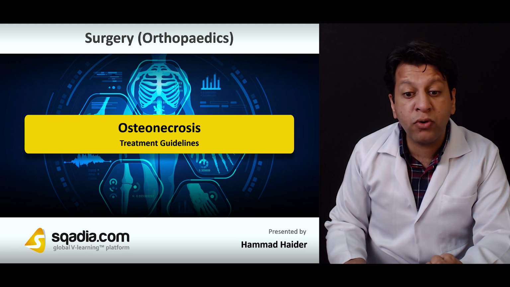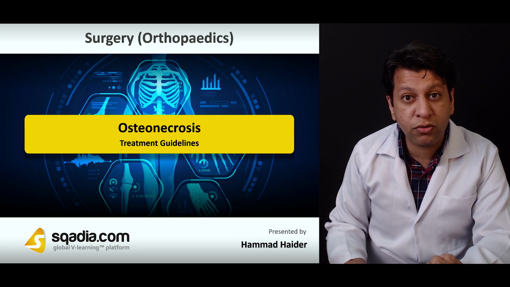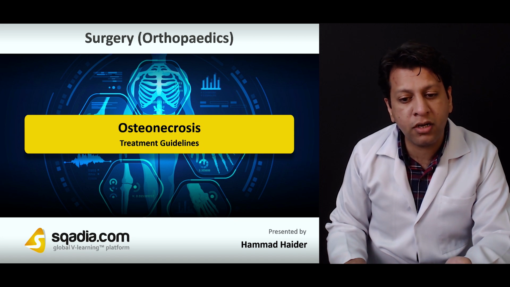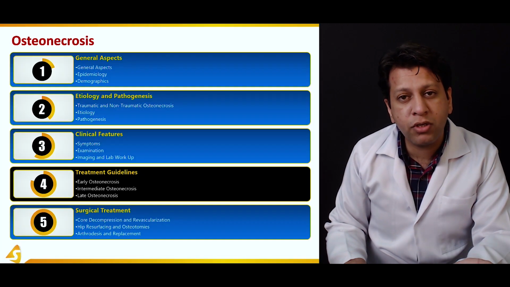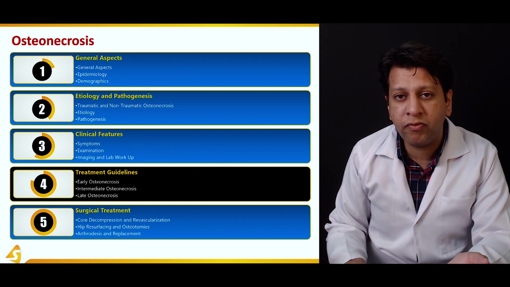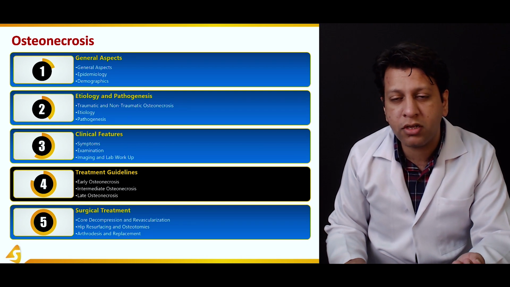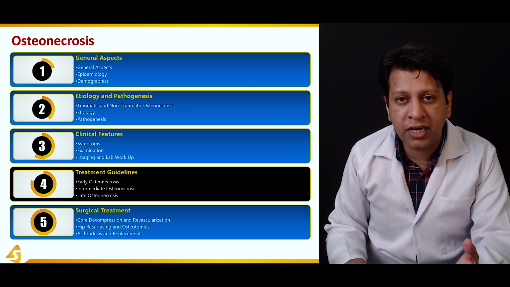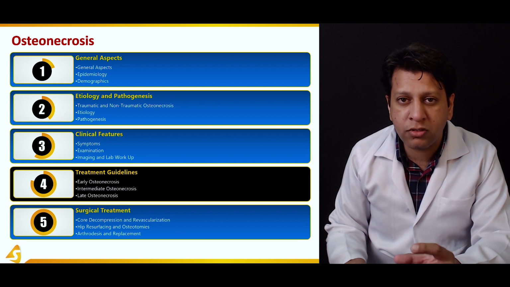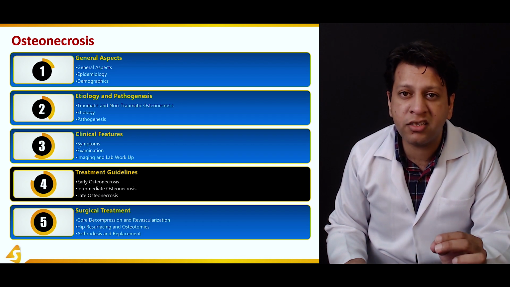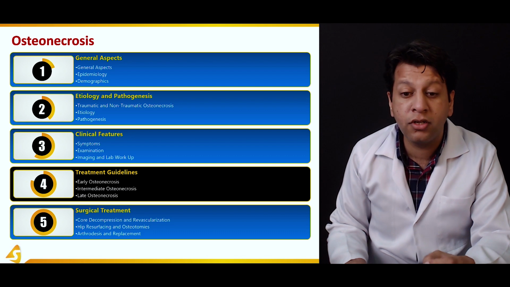So in this section, we're going through what is the early osteonecrosis, what are the signs and symptoms of early osteonecrosis, what is intermediate, and what is the late necrosis. And then we will be going through the different classification systems. For example, Ficat and Arlet, we will be going through the Steinberg classification, we will go to the ARCO classification. Most commonly used is Ficat, and that actually dictates the kind of treatment the patient needs.